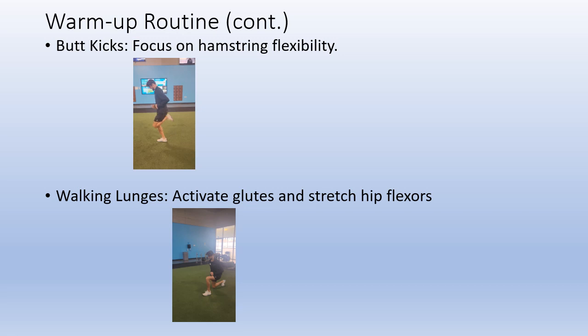Next, we will go to butt kicks, which focus on hamstring flexibility. We'll do a set. You can either do them in place, like the video, or up and down a track.